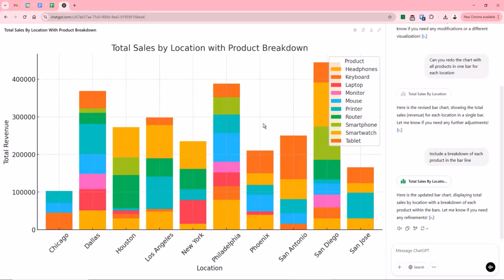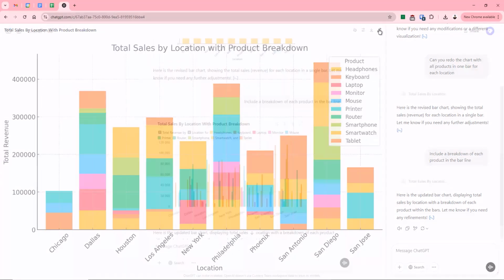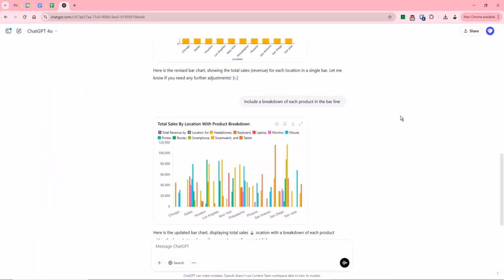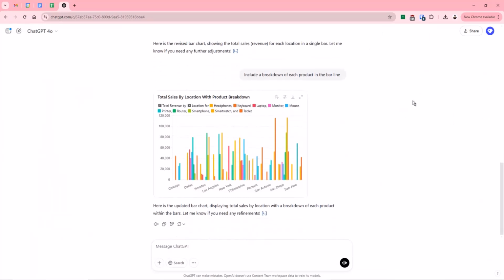And of course, you could ask this to do something differently. You could have the various different products along the x-axis and the sales revenue along the y-axis, and have the different locations being the different colors in the bar chart. But what we can actually do with GPT is ask it perhaps much more specific questions, rather than just show me a bar chart of this, or show me that. We can maybe ask it something very specific.